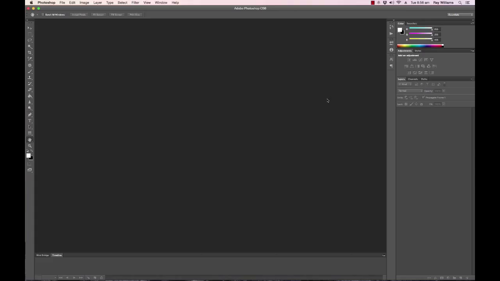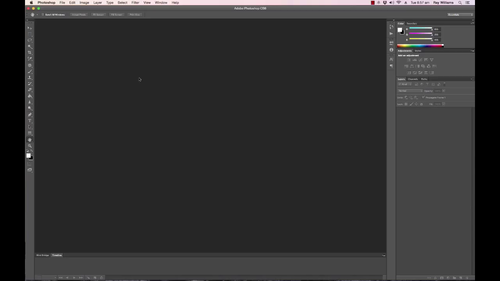So the assumption here is that you've taken a JPEG and white balance is not quite correct, and you need to correct it in order to get the picture the way you want it to be. Or you've opened an image in RAW, gone into Photoshop, played with it like crazy, and then you realize the white balance is wrong. All of which is going to cause you a headache because you don't want to go back to the RAW image and start all over again. So this is how you get out of it. It's quite a simple one. Hopefully this makes a lot of sense to you.